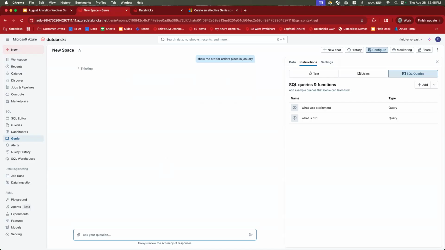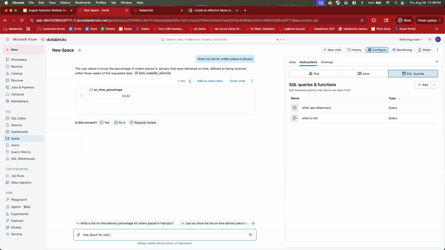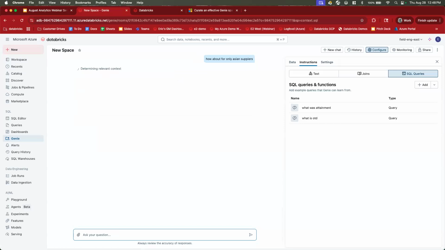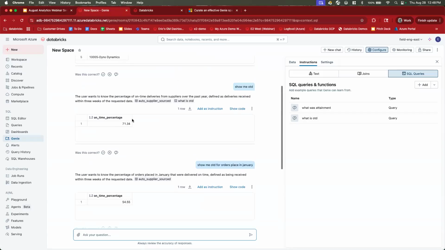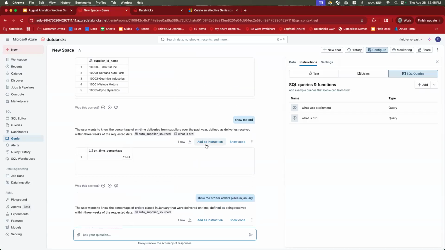So just adding another parameter, another filter, again demonstrating that an end user is not just going to ask, show me OTD, right? They're going to have relevant filters for their data, filters on the business to get to a very specific and detailed answer. And I can even break this down further to say, how about for only Asia or Asian suppliers, right? So you can see that example of I provided a definition for what that metric looks like. It allows me to now flexibly answer that question and apply other filters on the fly.